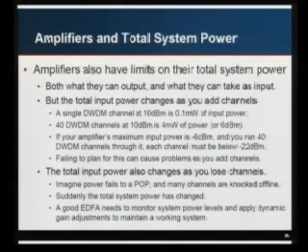There's another problem with amplifiers and total system power. So what people don't typically realize is, say for example you have a single DWDM channel and it's doing minus 10 dBm, which is 0.1 milliwatts of power. Now you grow that system over time to a point where you're now carrying 40 channels. Each one of those channels carries its own power, so the total system power is now up to 4 milliwatts of power, which is 6 dBm. That's, you know, a 16 dB difference, which is pretty big.